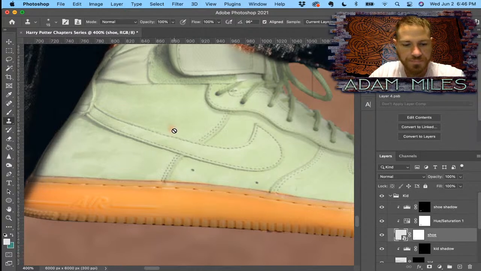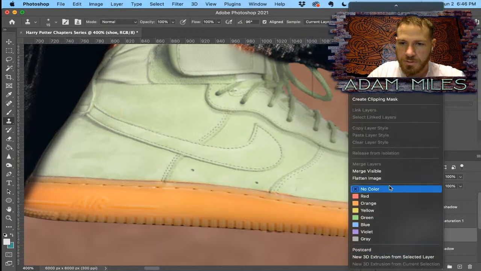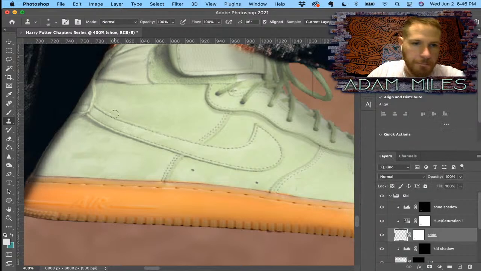Alright. So I'm going to rasterize. And it's going to look weird once you've changed the color and stuff when you rasterize it, because it'll pop up as the orange even though you change the color, because you have an adjustment layer on top.